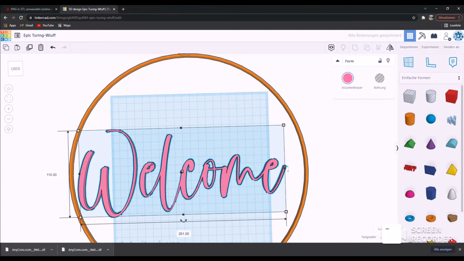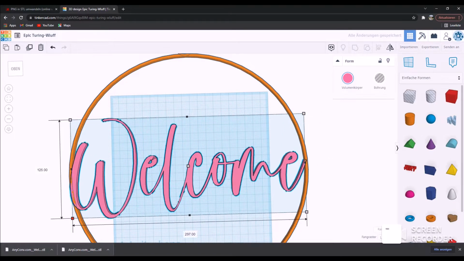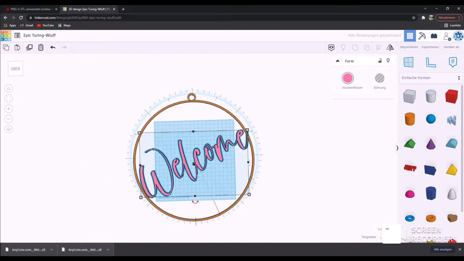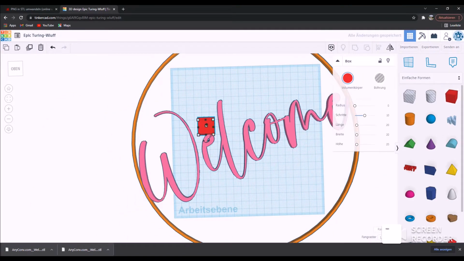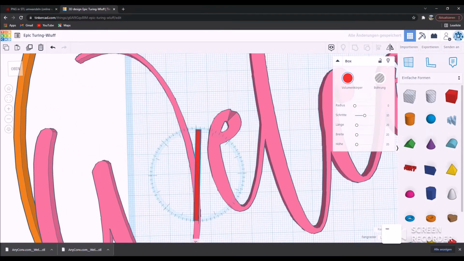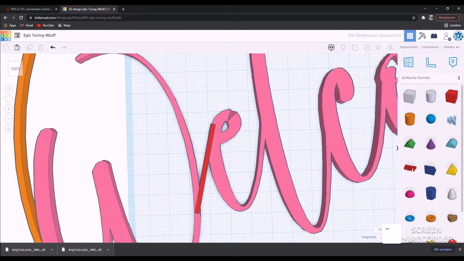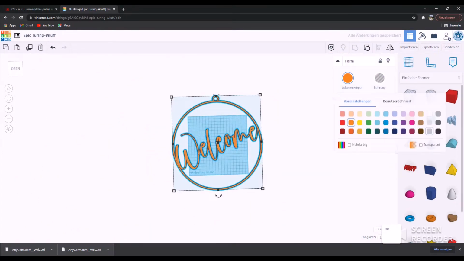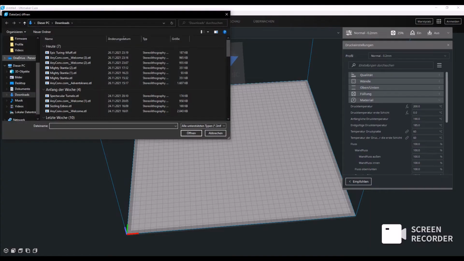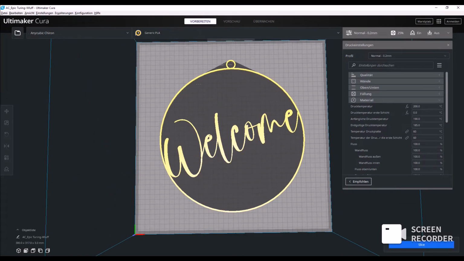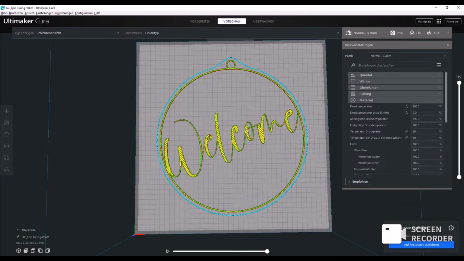Okay, now this is really important. Make sure that every single part is overlapping each other, so when you choose them and connect them, they are really connected properly. Here I am using a block to connect the two letters, so there will be enough strength. Just set the block to a height of 3 millimeters and then you can go on. After that, choose every single part and connect them. After that you can export your STL file, put it into Cura, slice it, and voila, there is your G-code.